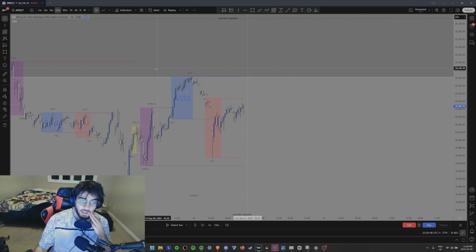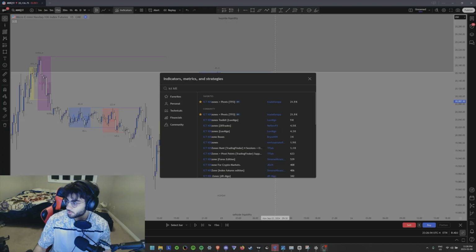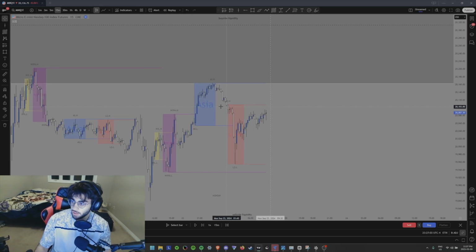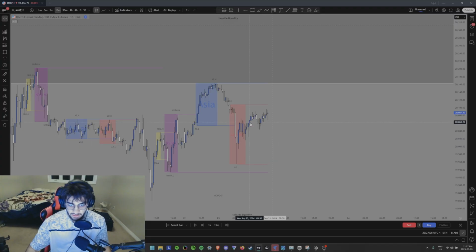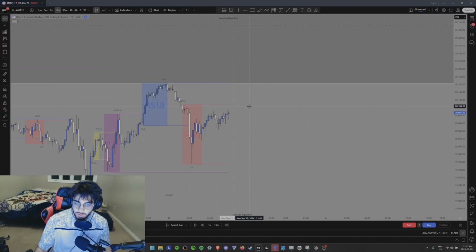So you might be seeing this indicator right here, and I'll give it to you guys. Give me a second. All right, so what you guys want to do is head over to indicators, look up ICT kill zones plus pivots by trade for OP and click on it, okay? So this is going to bring up this indicator right here. Essentially what this is, it's telling you the sessions and the draws and liquidity for each of them.